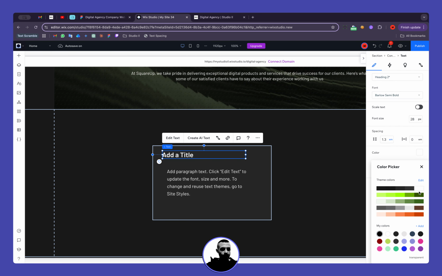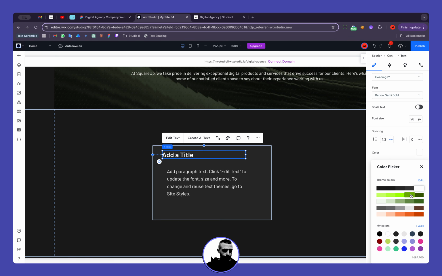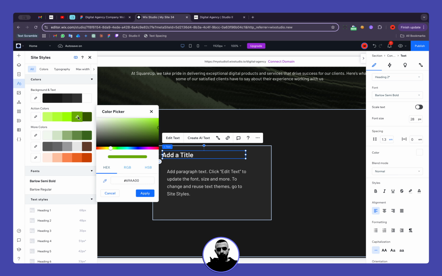Let's check if we do have it in our design. FF99. So we don't have it. So let's go here, and we don't use this one. So let's put it right here.